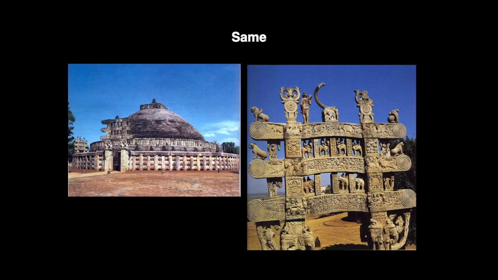You can say, here's one example, the stupa at Sanchi, and here's another part of that very same stupa. This is the gateway of that stupa we are looking at in our first picture. This is probably one of the simplest and most basic kinds of comparisons. We are looking at a detail of the original work.